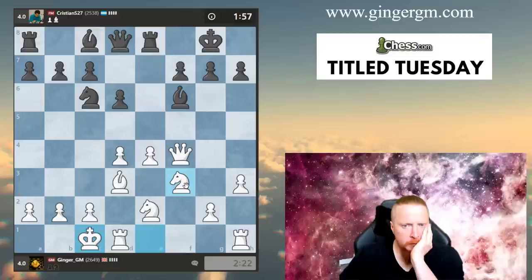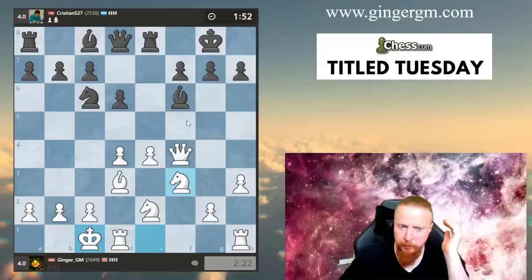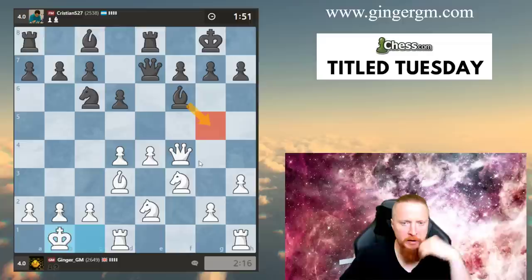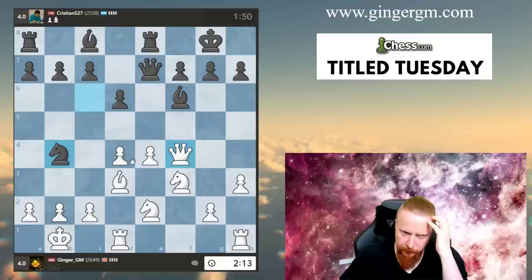Bit more space. It's always easier to play when you've got a bit more space. But I need to win every game now. So what's his idea there? Anything going on there? Don't think so. So let's just get the king out of any problems that might occur with bishop g5. Aha, so this was his idea, which I just kind of walked into. He wants to win the bishop pair.